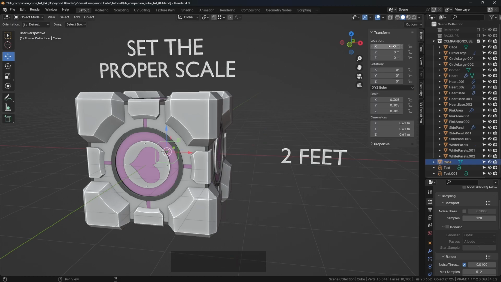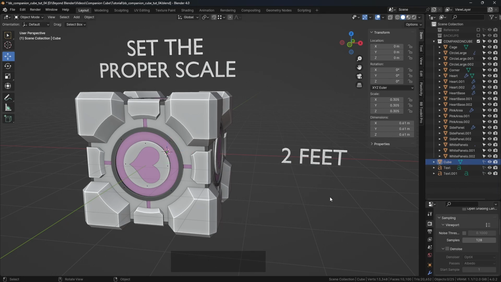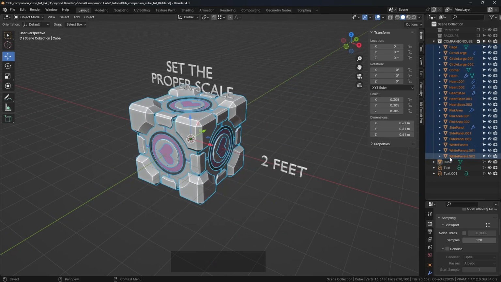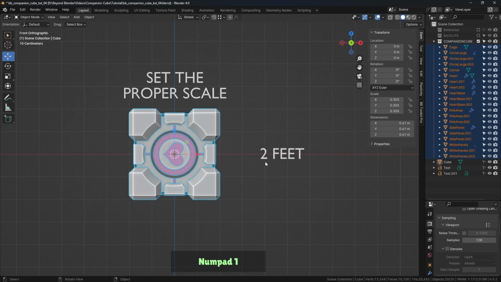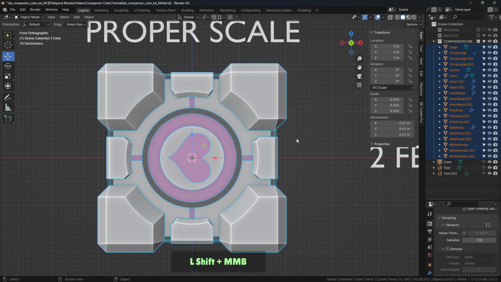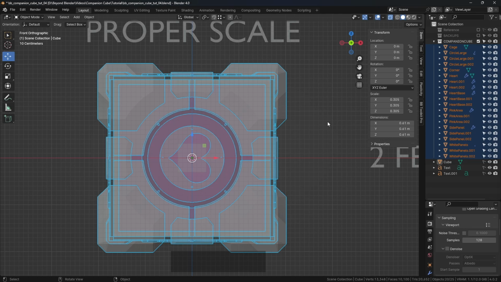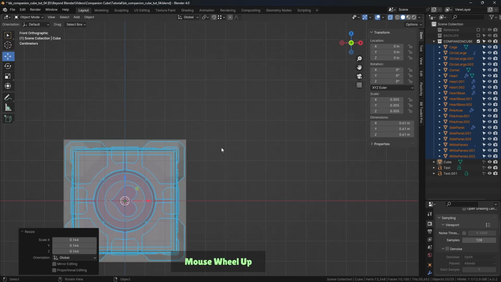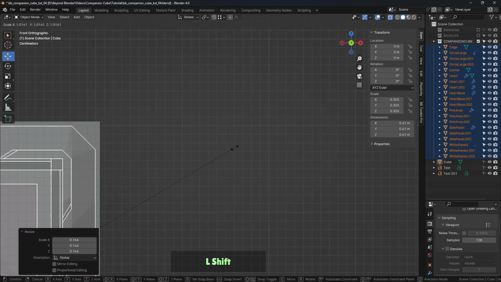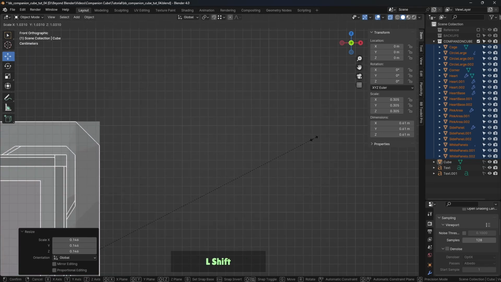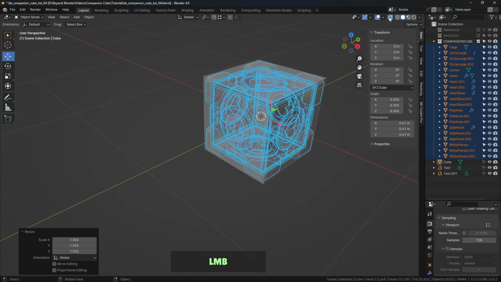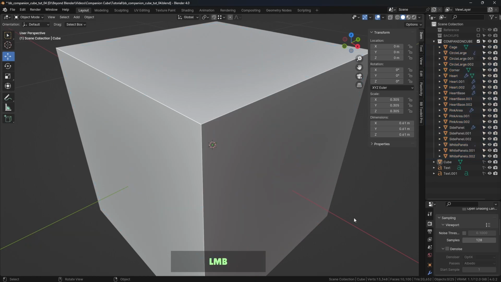So I'm going to move that to the center of the world, turn off the selectability of all of these elements there. I'm going to select all of the cube parts, switch to the front view with 1 on the numpad. Let's have X-ray mode on, and then press the S key to scale all of them together as a group. And hold down Shift to get it approximately at that size.